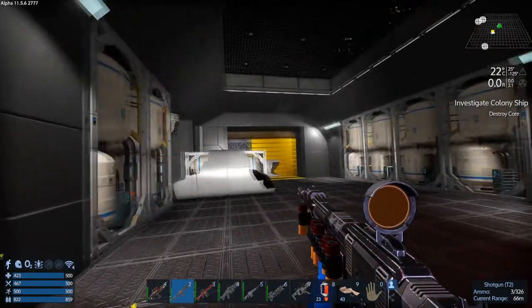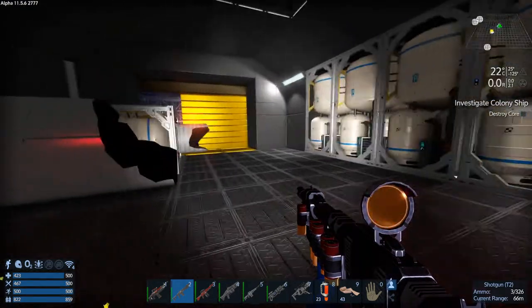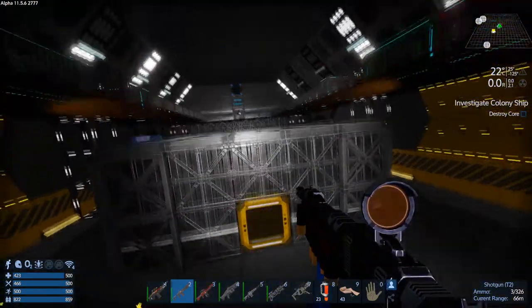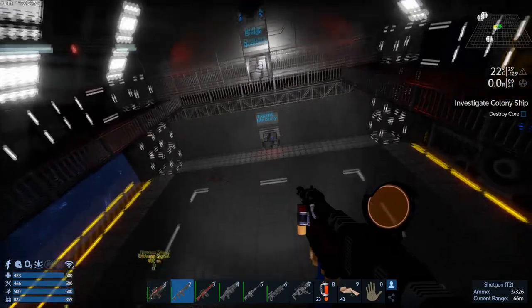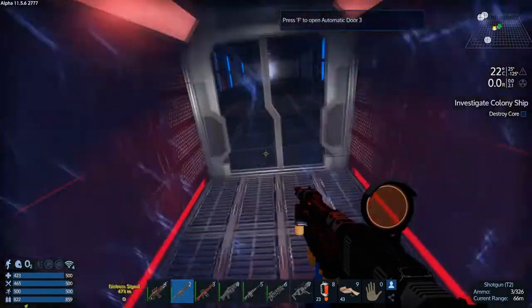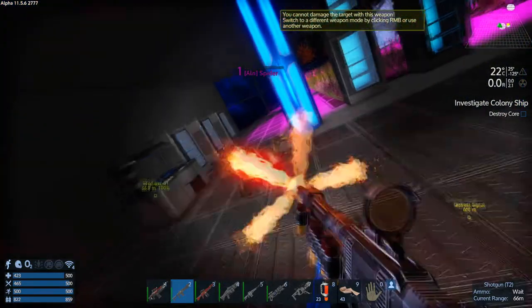Orientate round again. I get to send this to the Wayfarer. I'm not carrying too much around. So basically, we got to go this way. We got bridge quarters and farm medbay. Let's just go for the farm first. Spider there. Gotcha.